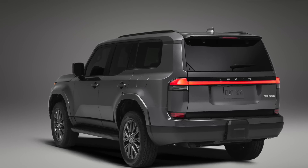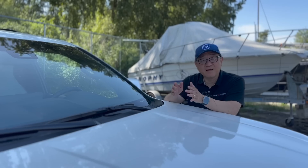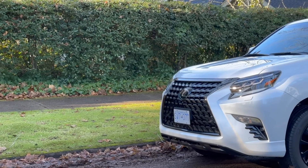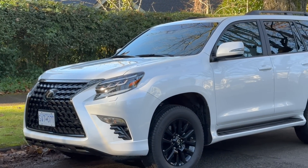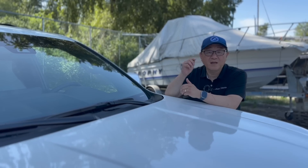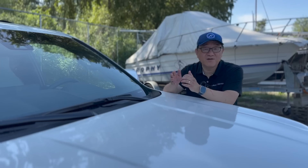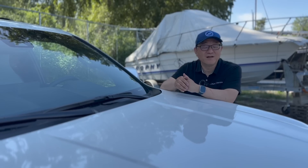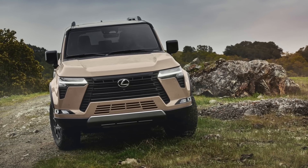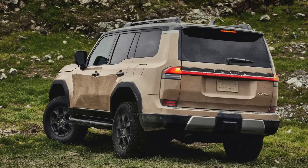So I just went through seven reasons why the new 2024 GX is better than the 2023 — and that's despite the fact that I absolutely love the current version of the GX. I don't know if personally I will end up selling the 2023 to buy the 2024, but there's no question the 2024 is better in those seven key areas. I can't wait to actually drive the new GX and compare it back-to-back with my current 2023, because that will be the final way to figure out whether the new version is truly more desirable.